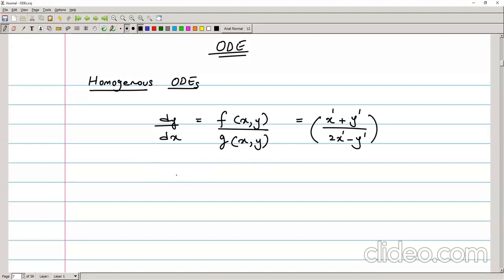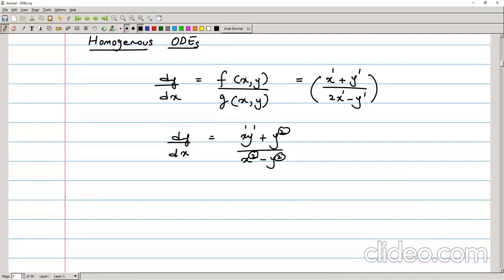And also if we are given a function like this, that is dy over dx is equal to xy plus y squared divided by x squared minus y squared, then also we can see here that the power of this function is 2, and the power of this y is also 2, here 2 and 2. So all powers are equal, therefore we can call it a homogeneous equation and we can solve it easily, right? So let's take an example and start solving the problem, and we will see how to approach the problem.